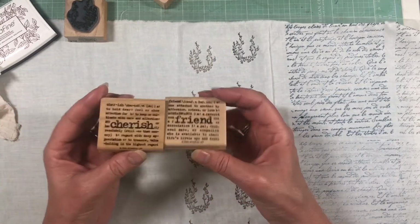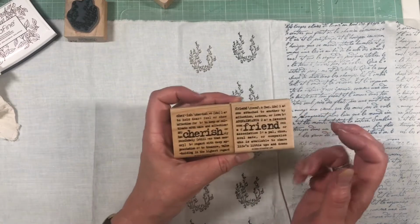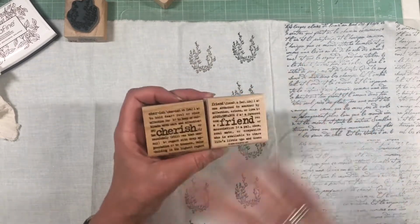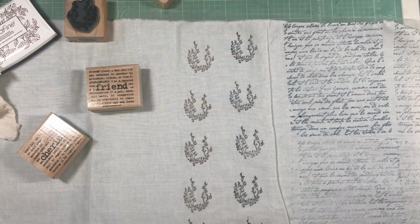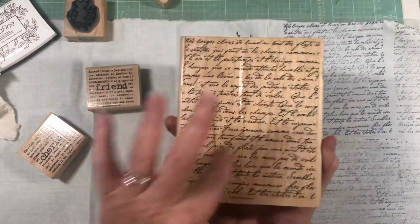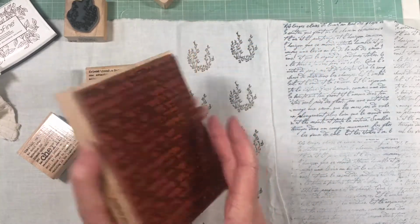I have Friend. This is an old Stampin' Up set. I think the other two are Adore and Celebrate, but don't quote me because I don't remember. I broke up the set to go with other similar ideas, other similar themes, so they're not together in the set in my drawer anymore. This one is a nice versatile one. It's just a script stamp, and you can find French script or whatever anywhere.